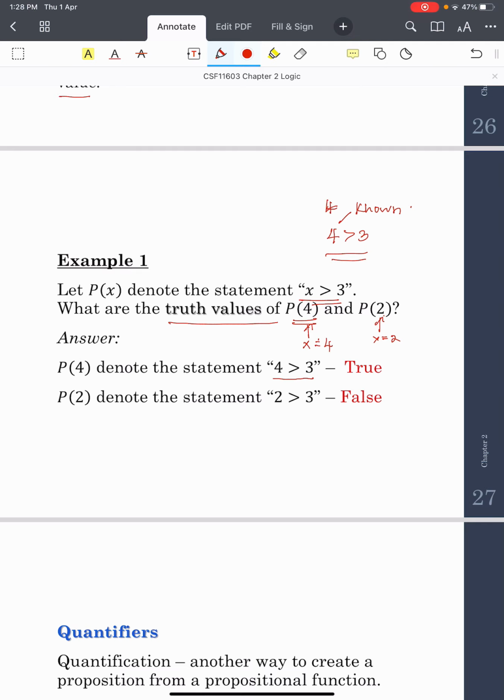And that proposition is true sebab 4 memang lebih besar daripada 3. And then yang kedua, P of 2 denote the statement 2 is greater than 3. So this is a proposition sebab X kita tahu nilai dia adalah 2. Tetapi ianya statement yang salah, proposition yang salah. So it is false proposition.